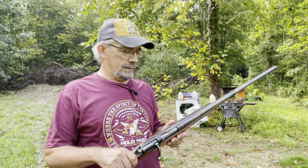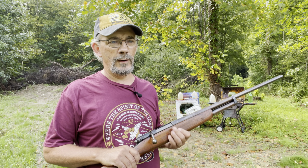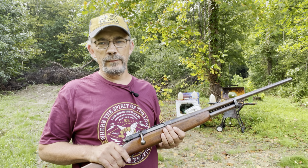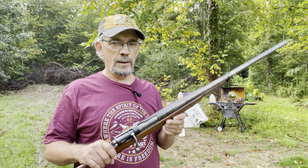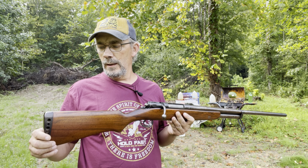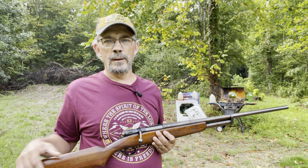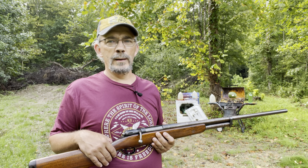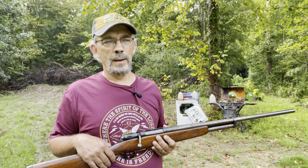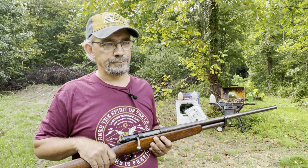But guys, when I got this thing out, I said, well, I'll look up a little history on it, because we've had it in the family for a long time. And this is the JC Higgins Model 5837, this particular one. And these shotguns were sold by Sears and Roebuck and Company. Maybe a lot of you don't know what Sears and Roebuck and Company is, but some of us older ones do. I remember back in the day, around Christmas time, they would send out a wish book. And man, we'd go through that thing and just wish we could have this and that. They sold toys, they sold everything.